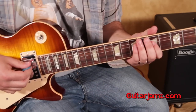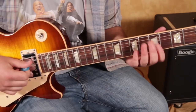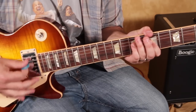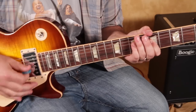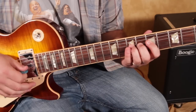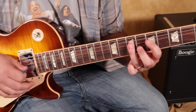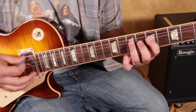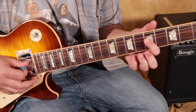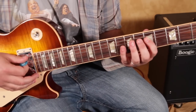So we've got to get that now. The basic gist is that we want an open A pedaling as we do some stuff on the D string. It's going from the 5th to the 7th on the D string — that's 7 and 5 with a hammer-on, but with the open A in there. Then the same rhythmic idea but from the 5 to the 4, with the open A in there.